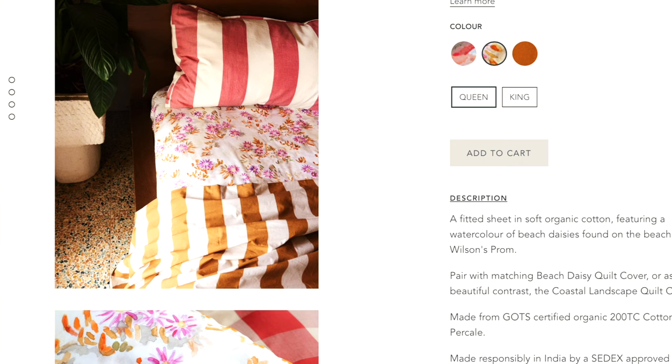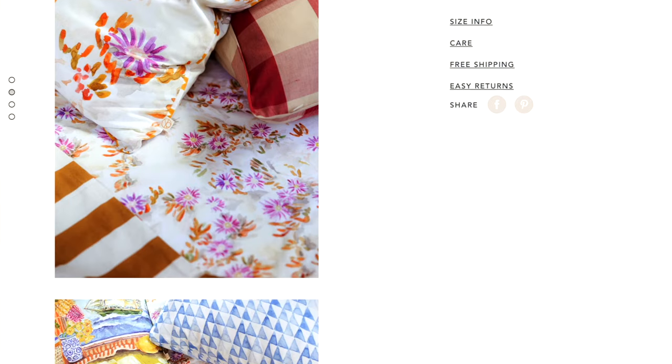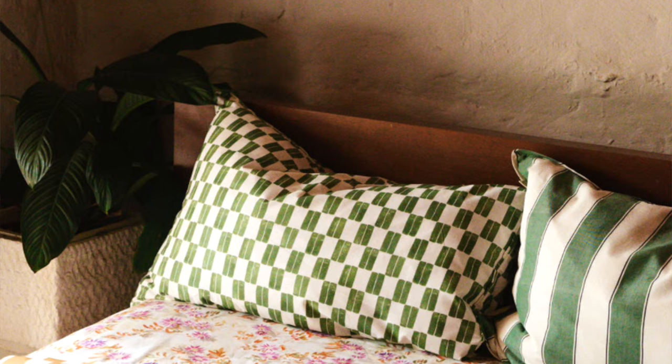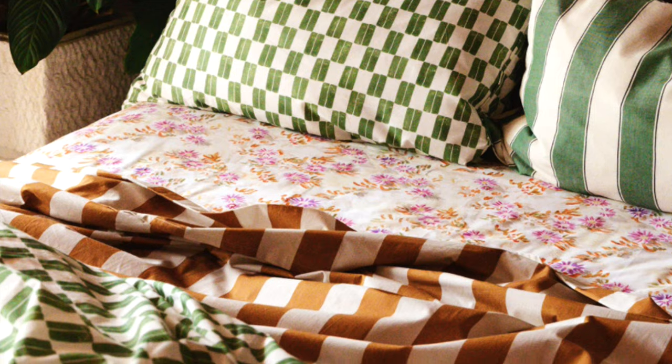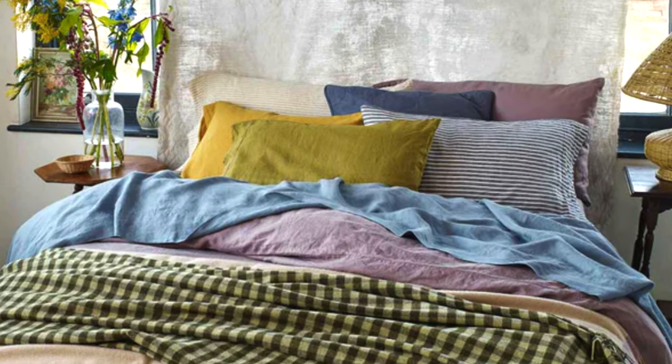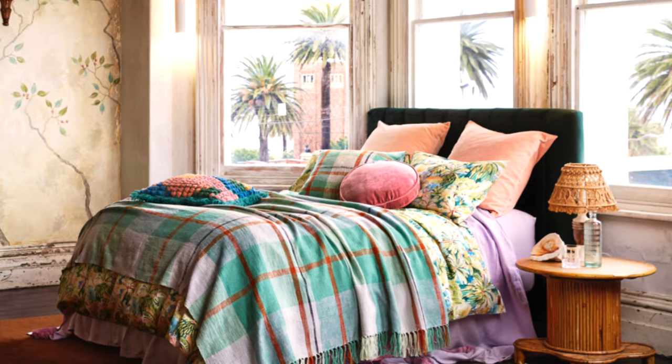Really inspired by this wonderful company in Australia. It's called nancybird.com. And she has clothing and things for home. And the mismatched bedding that she styles in one of her pictures, I love it. That's the inspiration for today. I think there's an art to having beautifully mismatched linens work. I'm not sure if I can pull it off.